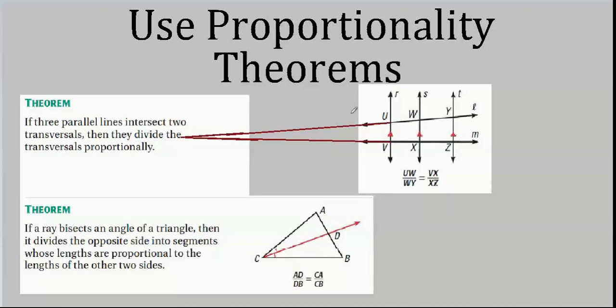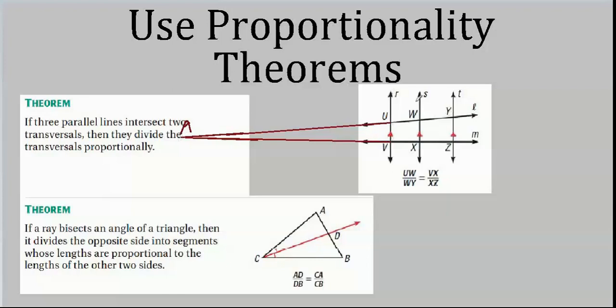Well, now we've just got the triangle proportionality theorem. We treat this as the side to which these two lines are parallel. And we've got something very similar. For instance, if we drew this point out here as, let's call it A, then we could right off the bat, when we cut this line, say that the ratio of UY to UA is the same as the ratio of VZ to VA.